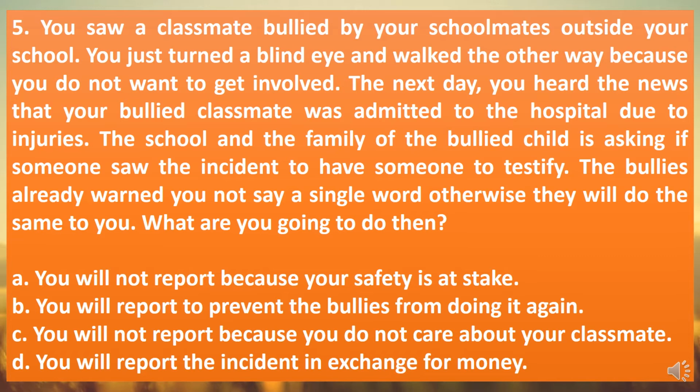You saw a classmate bullied by your schoolmates outside your school. You just turned a blind eye and walked the other way because you do not want to get involved. The next day, you heard the news that your bullied classmate was admitted to the hospital due to injuries. The school and the family of the bullied child is asking if someone saw the incident to have someone to testify. The bullies already warned you not to say a single word, otherwise they will do the same to you. What are you going to do then?